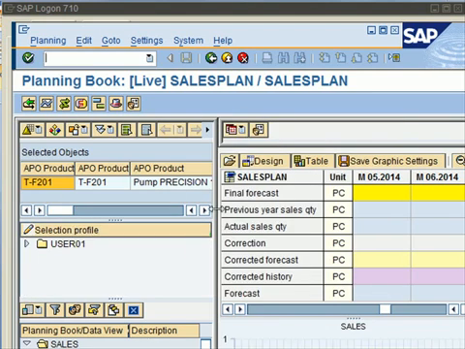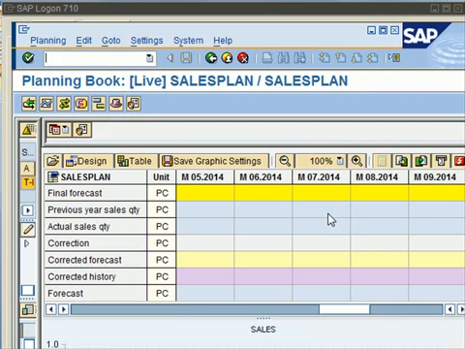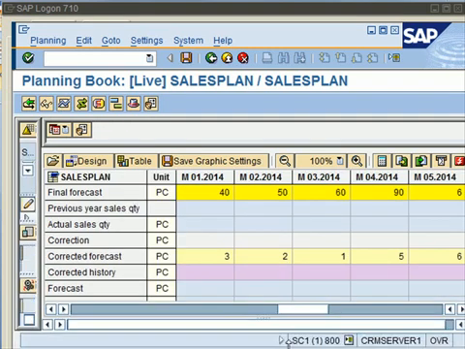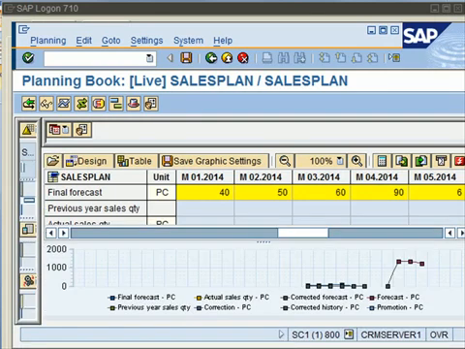and now I get rid of this section here to make the screen bigger. So I load the data and I see that I've got some data over here, and I need to scroll down and I can see the graphical view of the data that I've got in my plan.